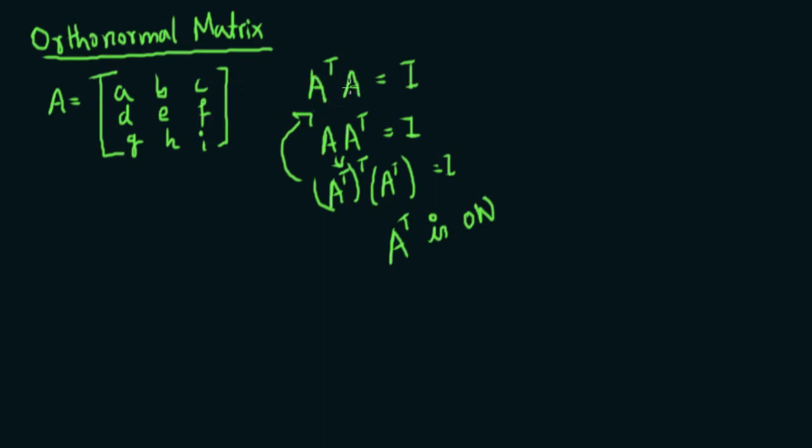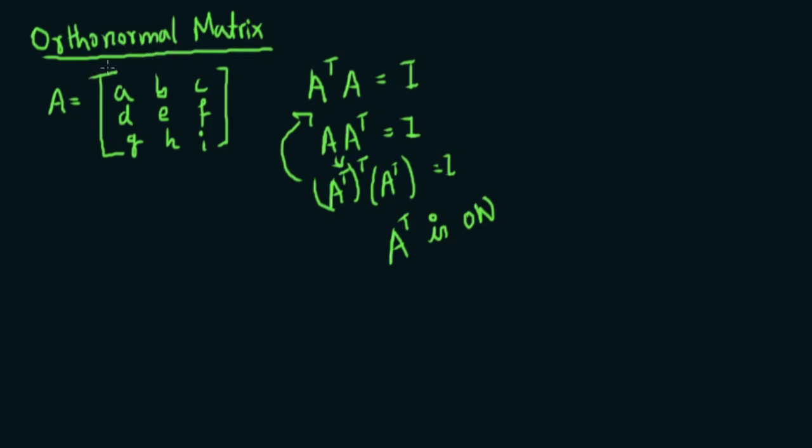Okay, so what I am claiming is that if we consider a row to be a vector, if the magnitude of any row is 1 or any column is 1, and when you take the dot product between two rows or two columns, you always get 0. Basically the definition makes it pretty clear: orthonormal is basically orthogonal plus normalized. Okay, so what is normalized? Normalized is basically magnitude made equal to 1.